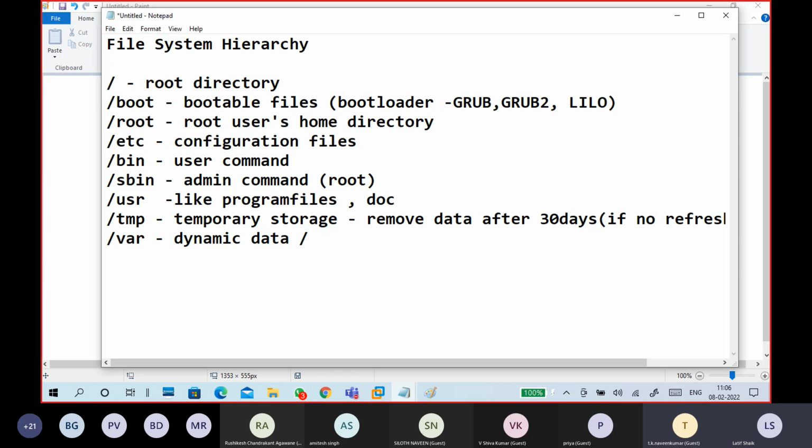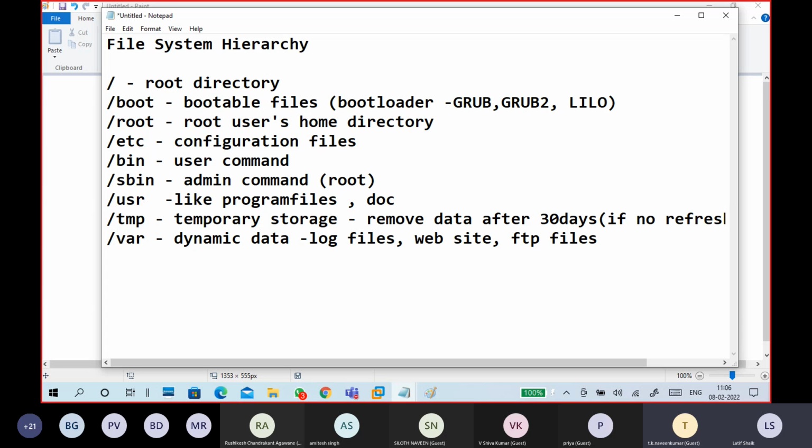The data keeps changing. It's like log files, website related files, FTP related files. These are all stored there.